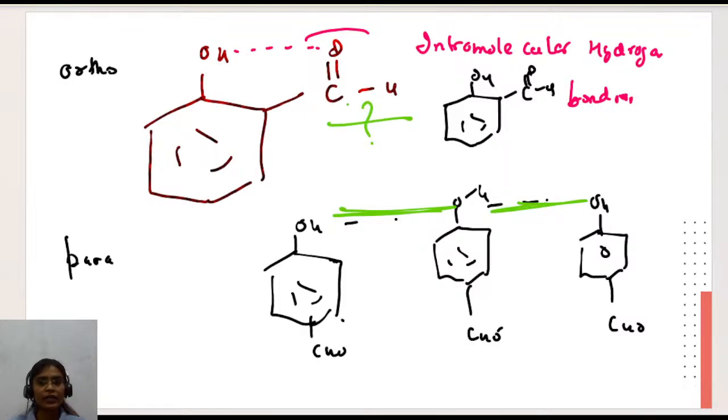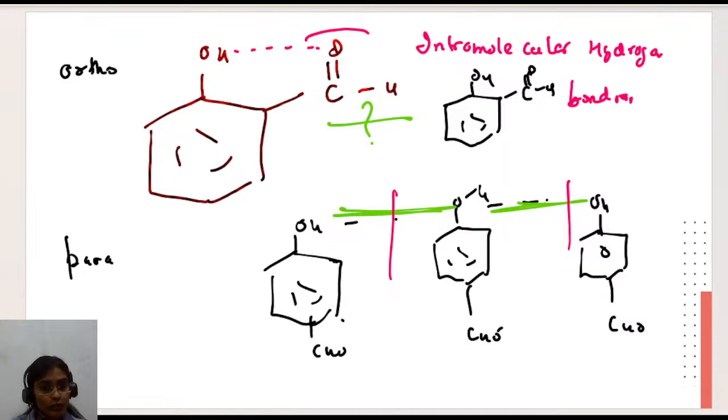Think about it, consider a typical example. Let's suppose we are living in a home and we are not having any good connection with the neighbor. Society is not going to matter if you don't have any connection with the neighbor. Society matters when you have a good connection in your neighborhood. So the para one has very good connection, so if you want to break the bond, you have to break every bond, requiring a huge amount of heat. So steam is not enough for boiling.